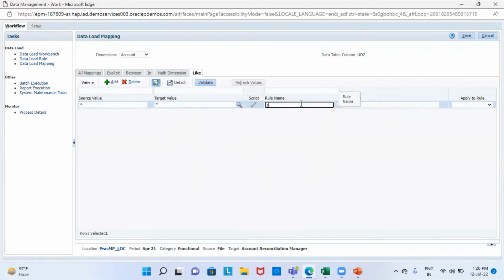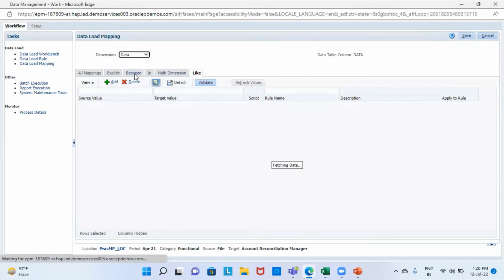Rule name I can give any. Save this. Then the next dimension is company. Click on add. Star to star. Rule name I can give any. Third dimension is data.